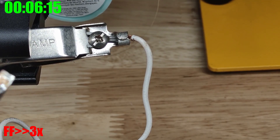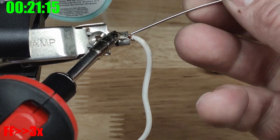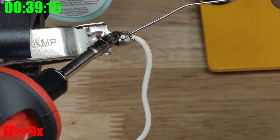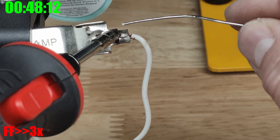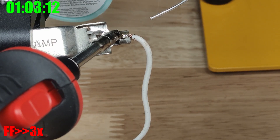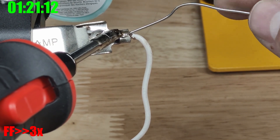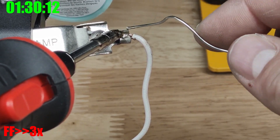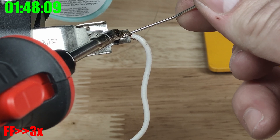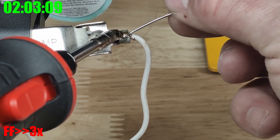I know this is normally a crimp-on connector, but I wanted to see the capabilities — how big of an item this could solder. It's just some scrap I had to see if it heats up enough to melt solder. It's definitely having a hard time. At 12 watts it doesn't have enough power to get this heated up enough to melt solder. It's not even getting close — we'll say a no.